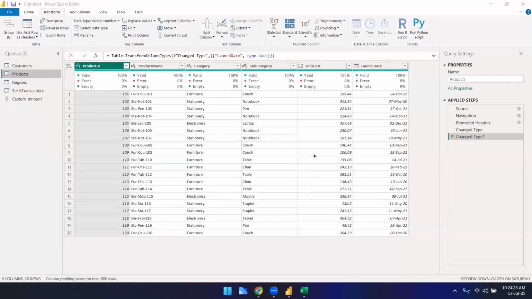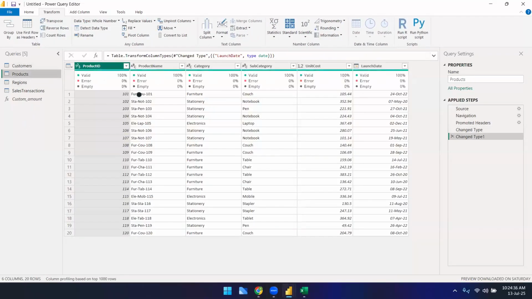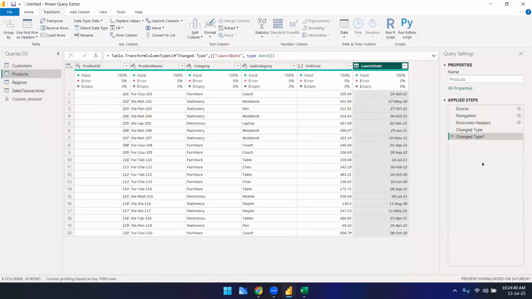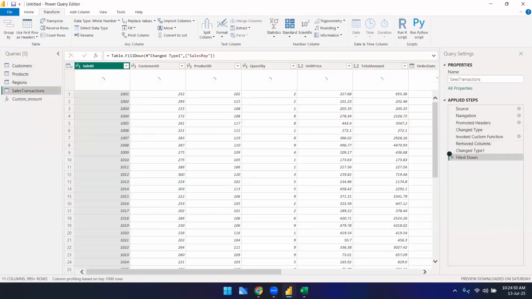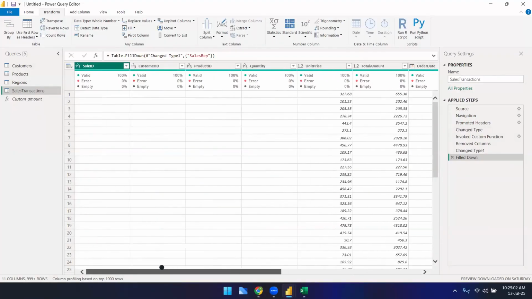When you're changing data type, why are you not replacing previous tables? I am not replacing previous tables. I didn't understand your question, Sushma. I just changed the date. There's no need to replace the table. Okay, the previous step it was asking about. I just wanted to add a new step there. There's no difference between doing that. You can do any of it.